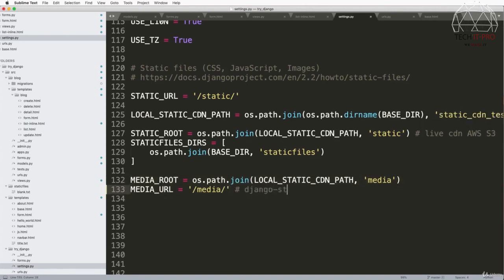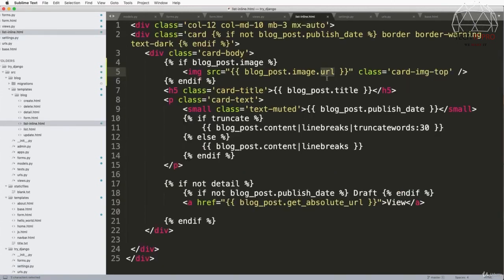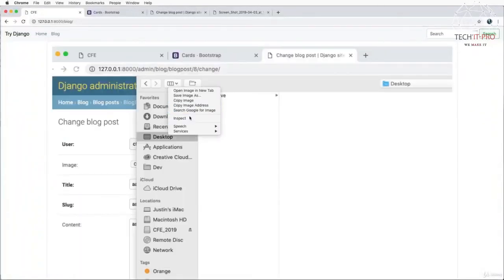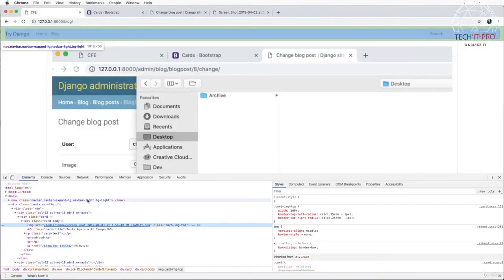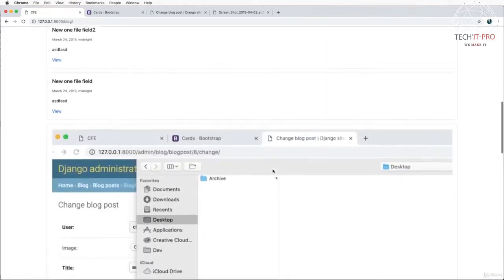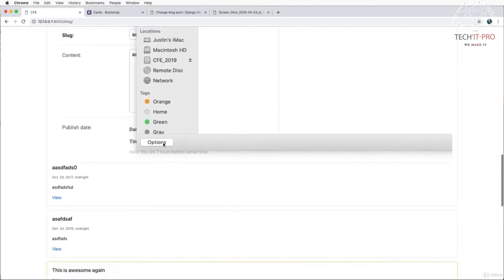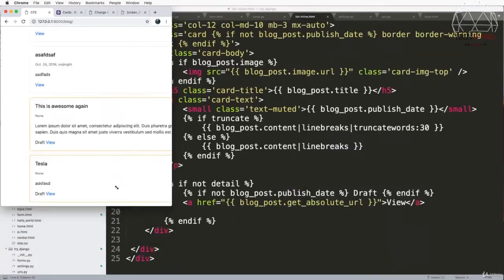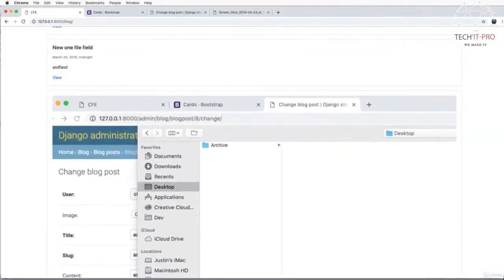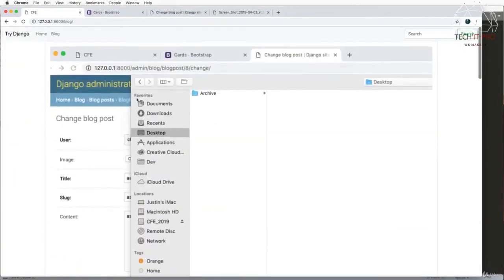And if we were using AWS S3 and specifically using Django Storages to handle it, both things are certainly really good options and also really easy to set up. It would actually give us that URL. But in our case, since we're testing locally, it's going to give us a different one. Notice the image comes in and it gives us that relative URL for that image, as well as if we scroll down to the other one, right? And using Bootstrap makes that all responsive, which is pretty cool, right?